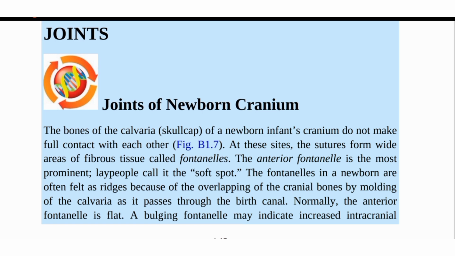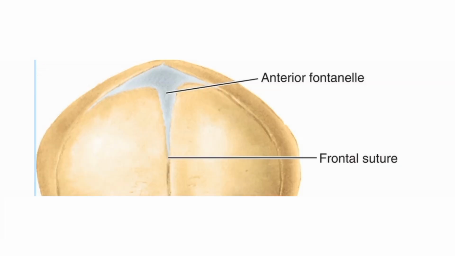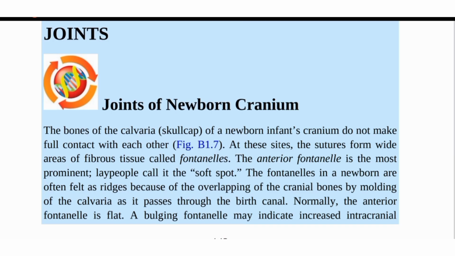A layperson calls the anterior fontanelle, which is very prominent, the soft spot, right? And as soon as a child is born, if you feel the sutures, they're not far apart, because in the process of childbirth they come very close to each other, and sometimes they overlap each other, so they are felt as ridges in the newborn. And in the sutures pulsations are often felt, and those are the pulsations of the cerebral arteries.